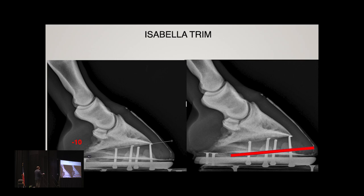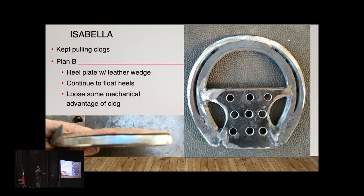And she did great with that, except she kept pulling them off. Two days later, she's really happy. So I went to plan B, and that is a heel plate. Made it cute, cut weight out of it. Apparently bored that day and had some time. And went to a leather wedge pad, and here, I don't know if you can see that.